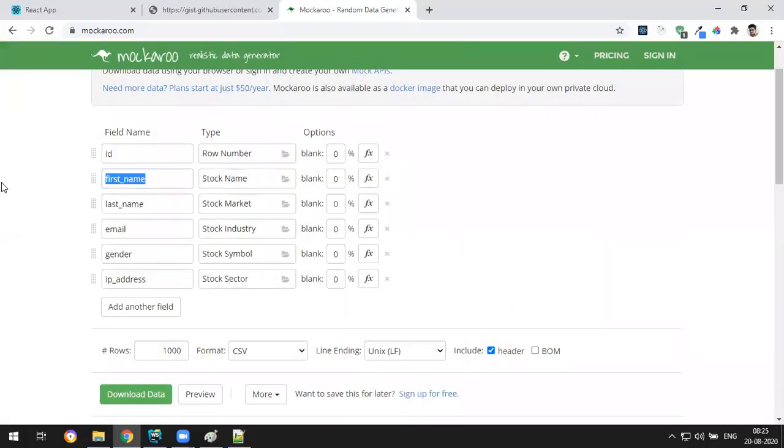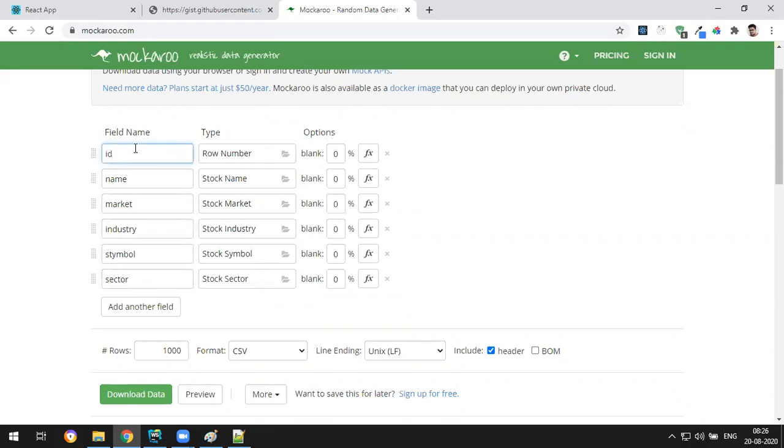Okay, different types of data, and let's change the field names: stock_name, and this is stock_market. This is stock_ — why stock, just give name and all. Name, market, industry, symbol, sector. Okay, and ID also will be there, a unique ID will come.